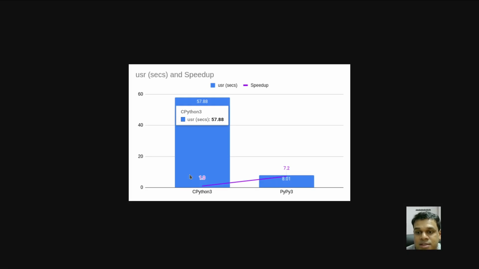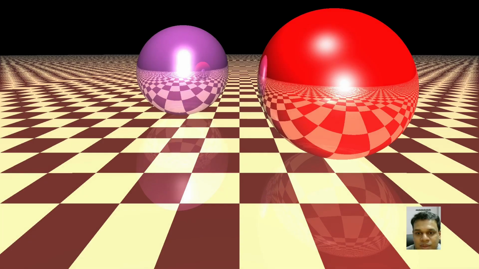And this is the biggest performance jump that you're going to see. So from this point onwards, I'm just going to use PyPy 3. I'm not going to use CPython. I'm going to run this ray tracer in PyPy 3. And I hope you enjoy the results and create new scenes. So send me your scenes. I'd like to see what you create out of this ray tracer. It's pretty capable. It has a good amount of realism in it.